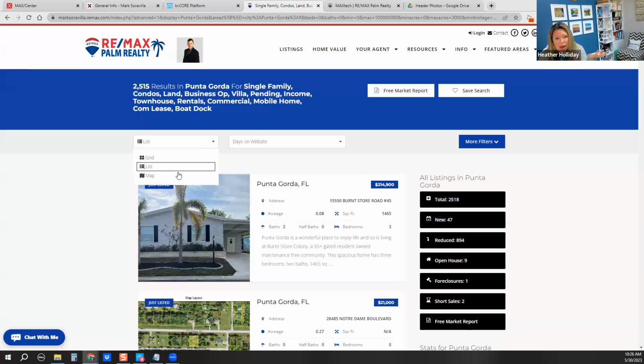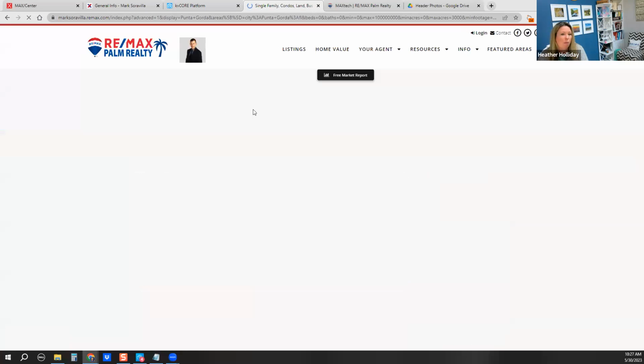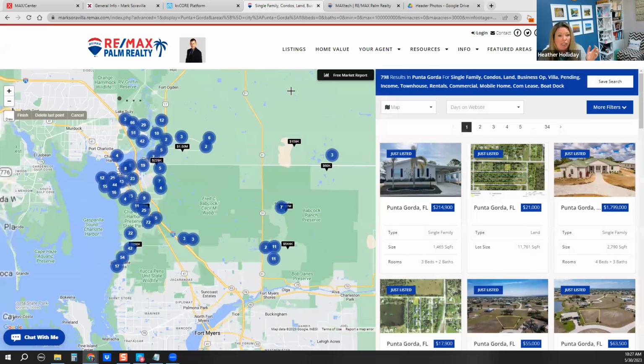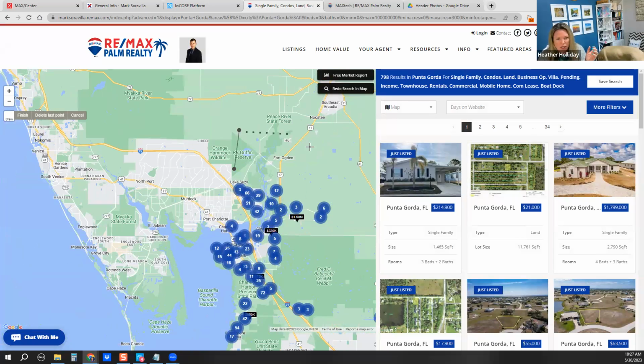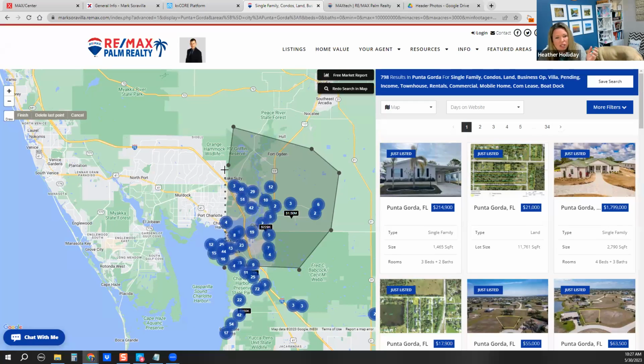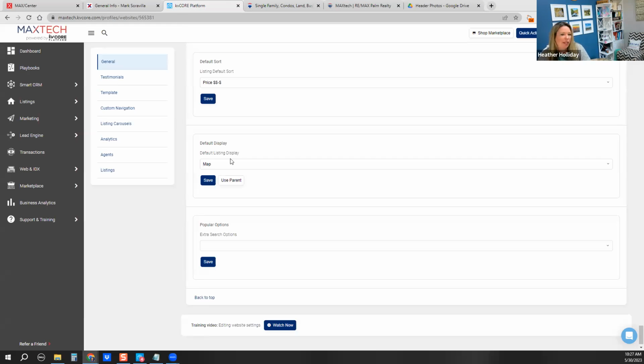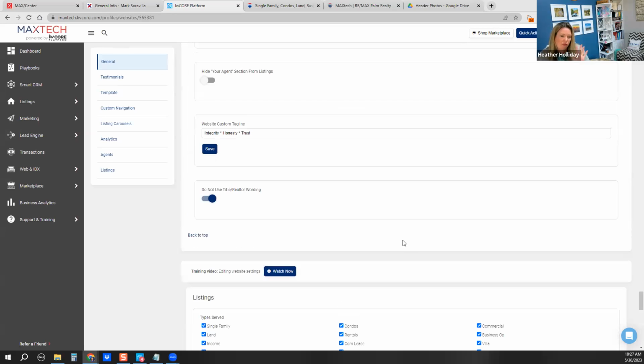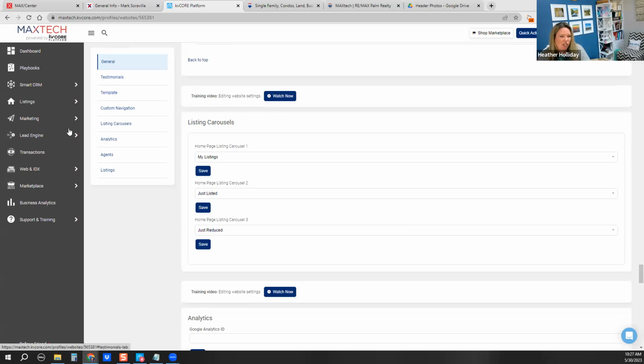I personally like the map because it gives all the properties, but it also gives you the map and it allows people to freely draw. Well, I really want just this area here. So I really like that feature for the consumer, I think that looks better. And then they can do map report, all this kind of fun stuff they have. So we keep it set up as map. I don't really add anything on there. So that's there. And let's see here. So now that's your basic settings.